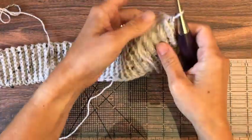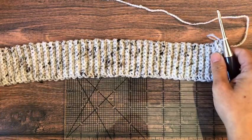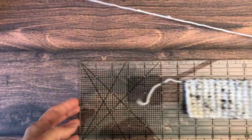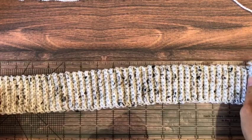Now you'll keep repeating that one row. Chain 1, single crochet in the back loop of each stitch across, and turn. Keep repeating until your ribbing is 17 to 19 inches long.